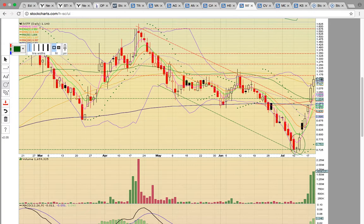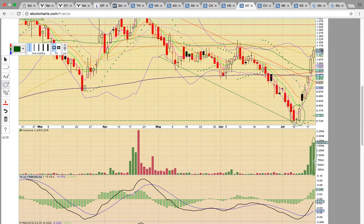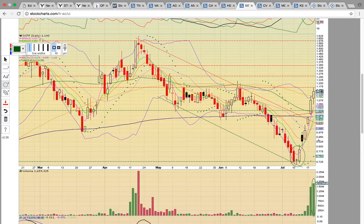the upper Bollinger Band. This could be a climax following all of these green volume bars, and then you also have the large green volume bar as well. That could be the climax spike. So we'll see tomorrow. It's going to need to get above the high close right here. So this 117, 117.5 level is going to be the big level to break. If it can, then it could keep heading higher.